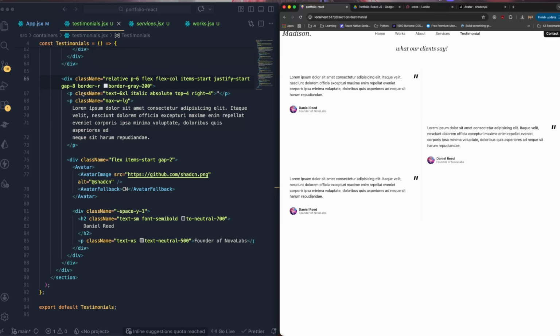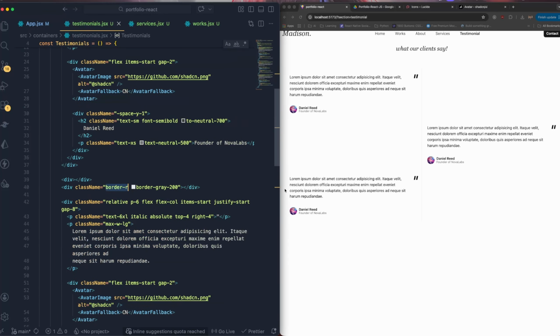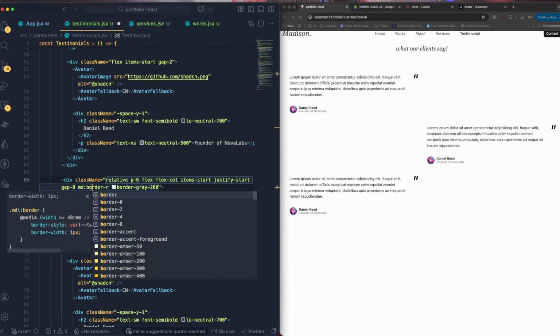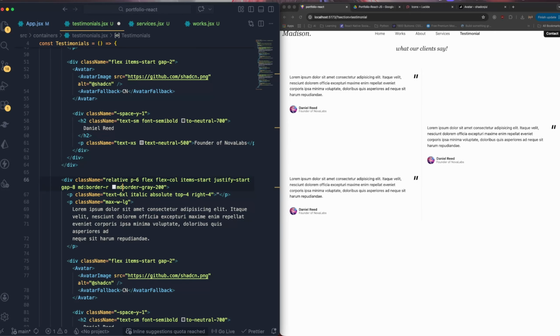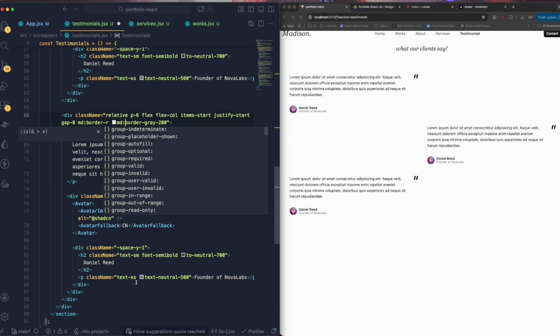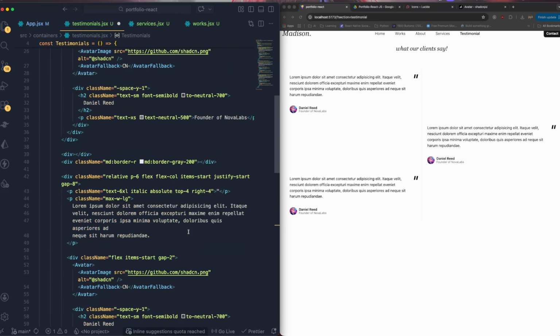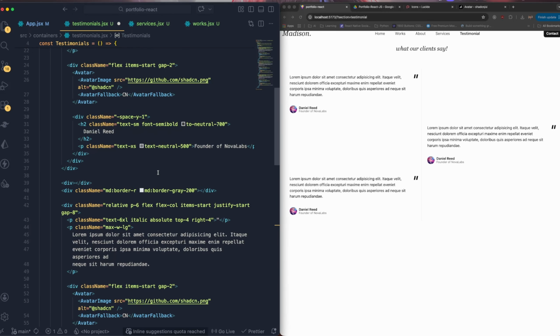This border needs to be visible only on medium devices onwards. Wherever I use the border, I'm gonna say medium devices only, and the border color needs to be medium devices onwards only. Please make sure it's been added properly everywhere.